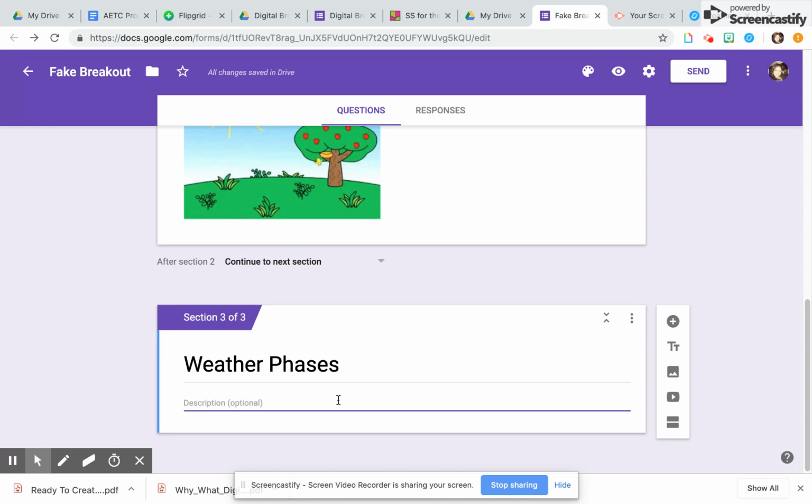In the description, I'll put review the lesson on nearpod.com, and I would tell them to join using the code.